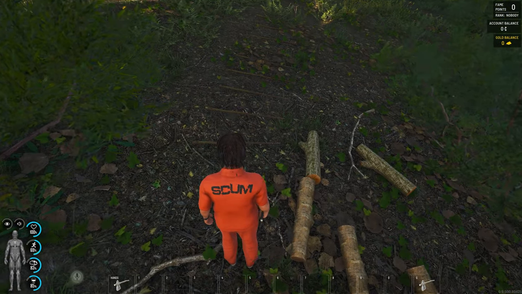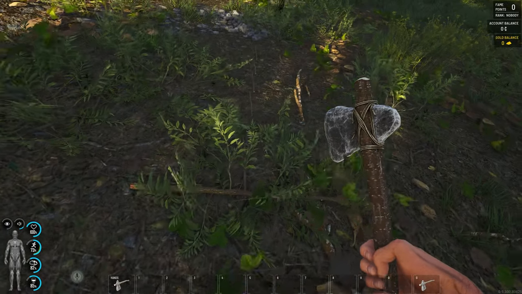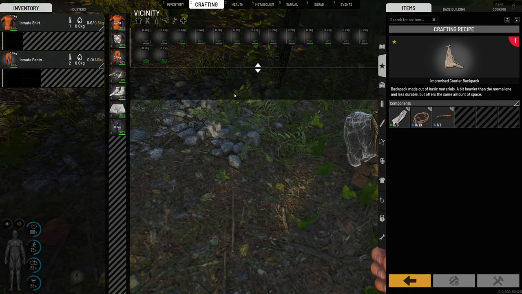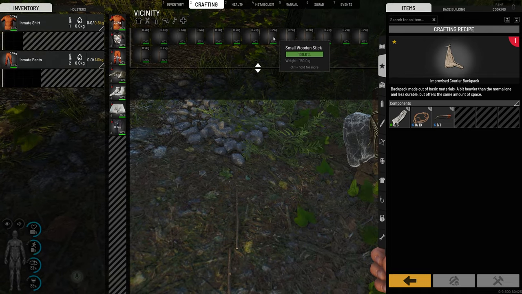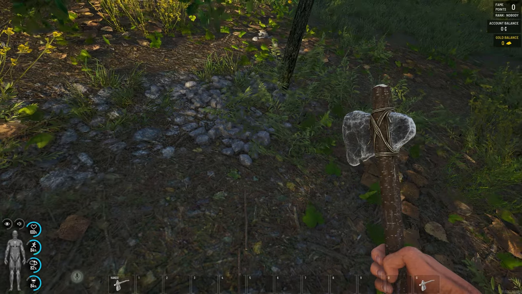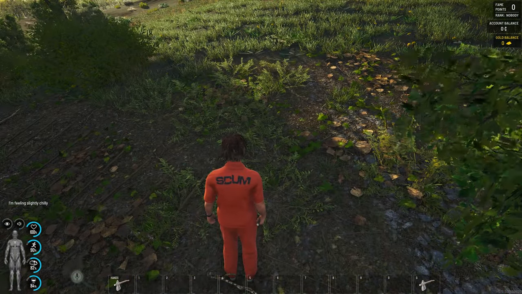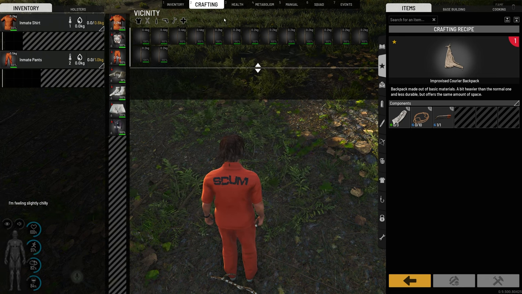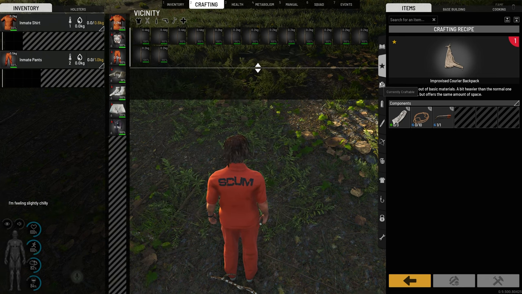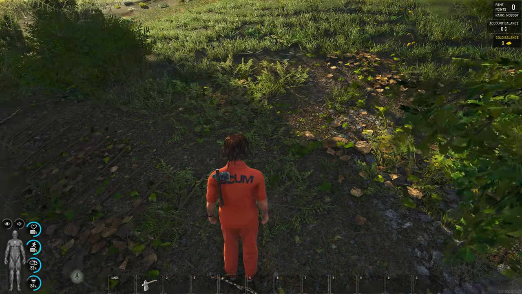Okay, and now you guys can see because of that tree branch, we've got a bunch of long sticks and here at the end, we've got 1, 2, 3, 4, 5, 6, 7, 8, 9, 10, 11 small sticks, okay? That's why I love cutting the tree branch into sticks because I don't have to go chop a bunch of bushes and stuff like that. And now we can just go to what's in our vicinity and I want to craft two ropes.